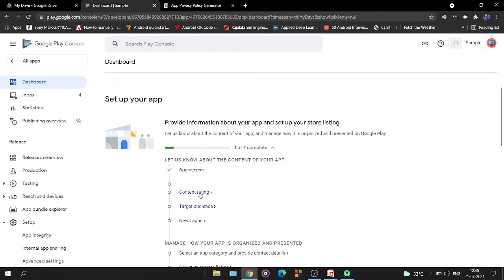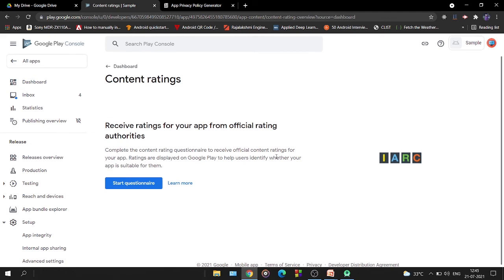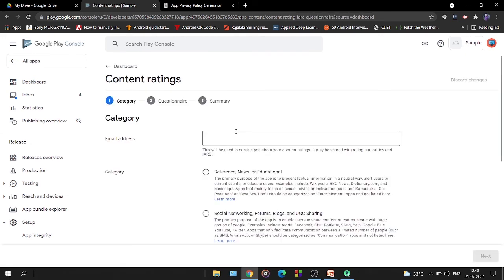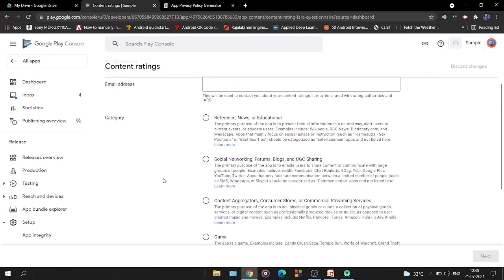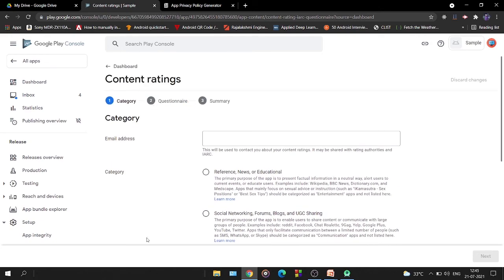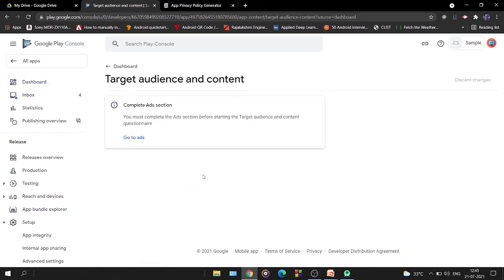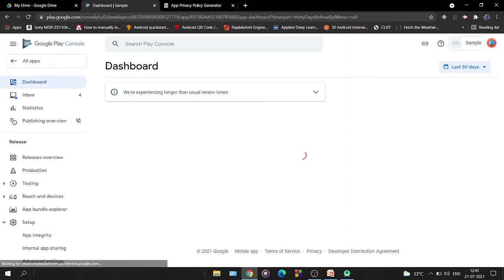Then you can head over to content rating, in which you will need to answer a questionnaire describing the content that is present in your application, the content category, and etc. Once you have done that, next the target audience, in which you will specify the age group which is suitable to use your application.